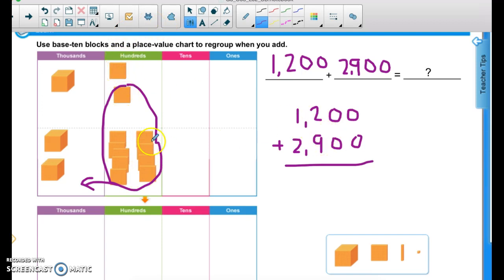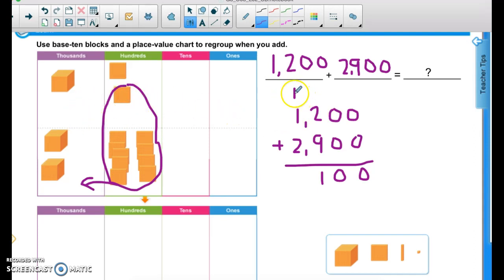and 900. Well, if I add that, that is 11. We have 11 altogether. Do you see that? 9, 10, 11. Well, I took 10 of these and moved it over to be 1,000. So I moved it over to 1,000. How many hundreds do I have left? I have 1 left. Remember, I have 0 ones, 0 tens. I have 100 left, and I move this over here.